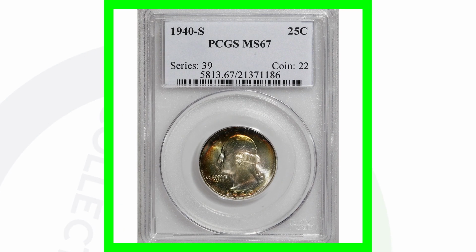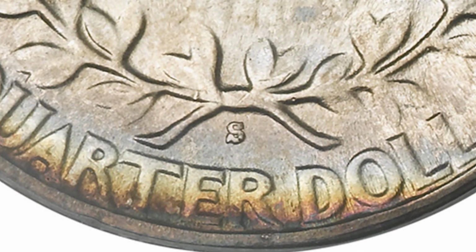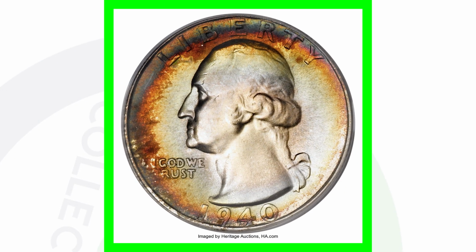If we look at the 1940S, again, this one has some awesome toning as well. If you're not familiar with where the mint mark is, if we look here on the back, you can see that S mint mark there at the bottom of the quarter. So this coin here sold for over $2,500, because of its high grade of a mint state 67.